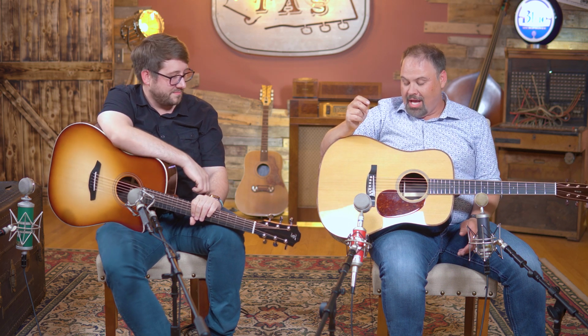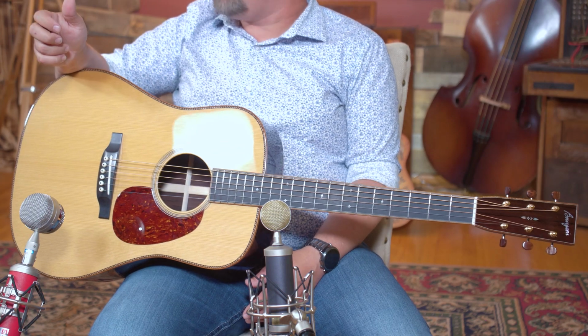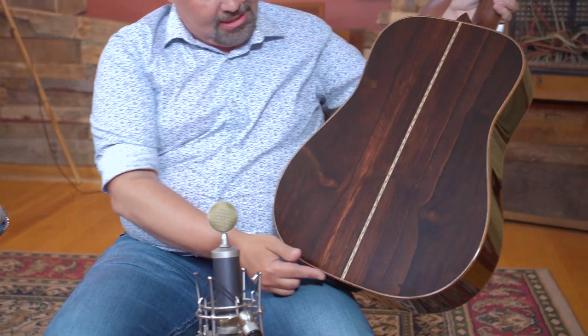All right, we're going to go back to Bourgeois guitars. The signature is probably their most popular selling guitar that they've put out. It has all the key features. This particular one has Madagascar Rosewood sides and back that look extremely stunning. I hope the camera is able to grab this. If not, in one of the other shots, you will see it.